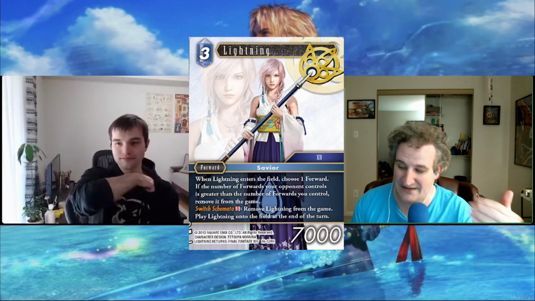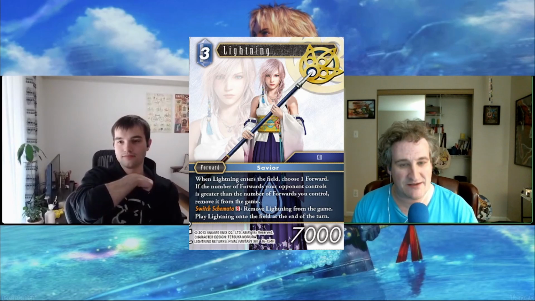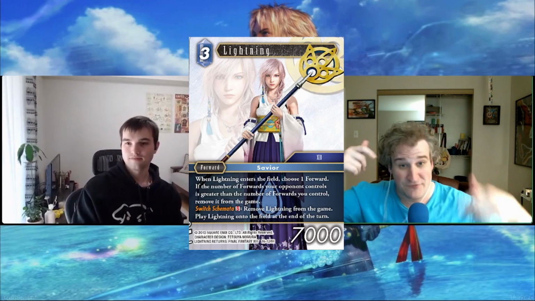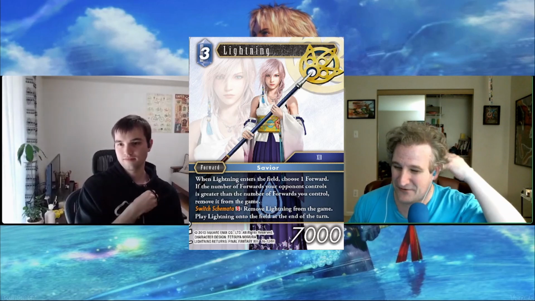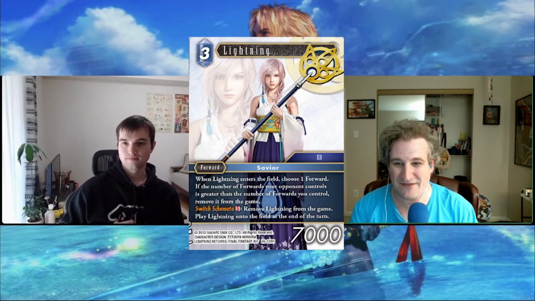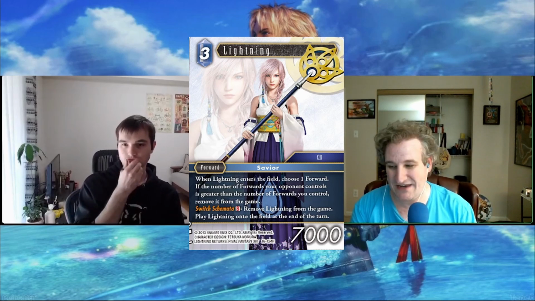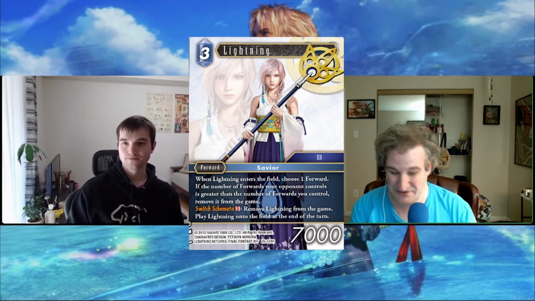And it's got this situation where they released a set of cards like these in Opus 9, and a lot of cards had this effect of "if your opponent controls more than you do." My one issue with those cards, the part that always got me hung up, was that if they have 2 forwards and you have 1, and you put in Lightning, well, now you have an equal number, so it doesn't trigger. So you really have to be behind to use it.